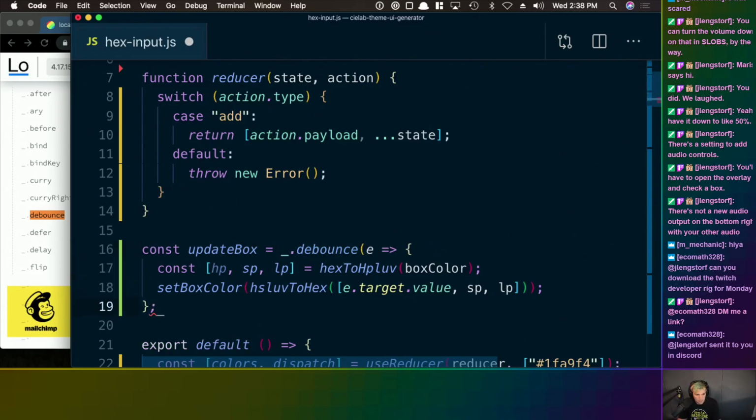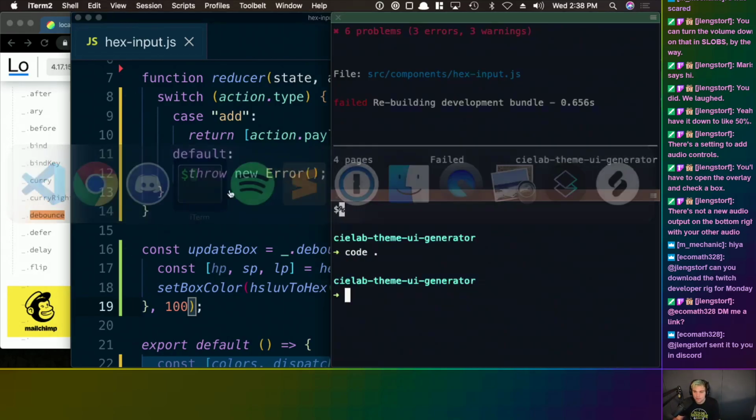Debounce that function, and then we'll call it like 500 milliseconds. We don't need it to do that much. Let's make it still responsive, but not updating 50 times every 100 milliseconds. It means I need to install Lodash.